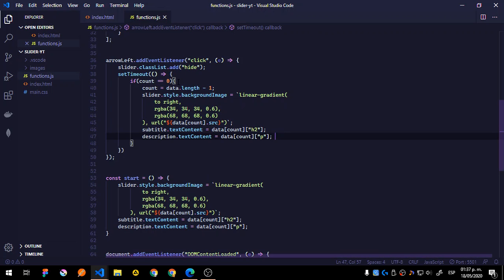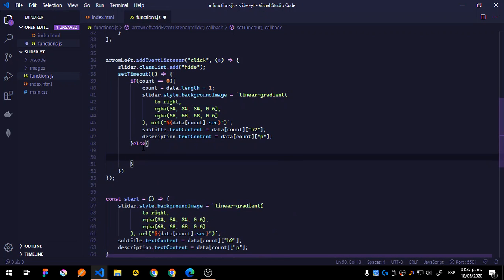Okay, so we have this if, which is finishing here, I think it should. So else, once we have the else, I will explain how this thing is working.